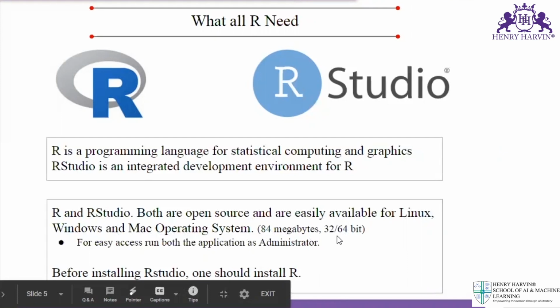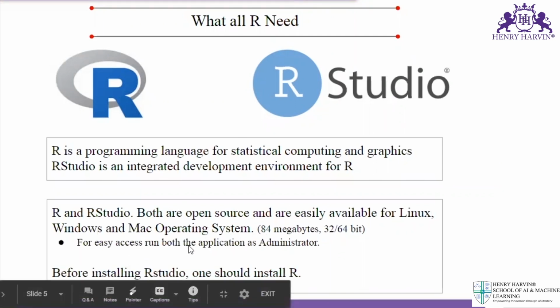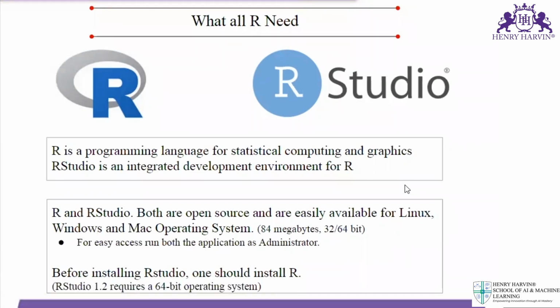R is available in 32 and 64 bit, and once you install both of the systems, that is R and RStudio, then you should run it as an administrator. Before installing RStudio, one should install R.